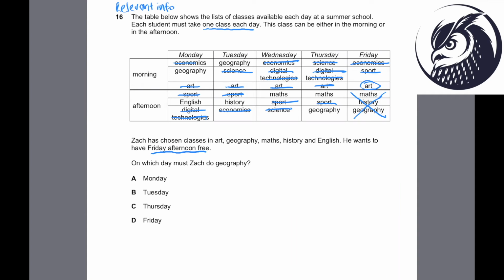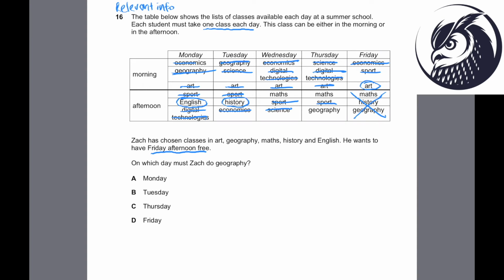So first of all, this is still about pattern recognition to an extent. You notice that he wants to do a class in English, right? He wants to do an English class. And from the timetable that's left over, there is only one class for English, which is the Monday afternoon. So he must take this class. So we'll circle that. It actually means he can't do geography on Monday. Similar thing, we notice that he wants to do history. There's only one history class. It's on Tuesday. So he must therefore take history here, and he can't do geography then.